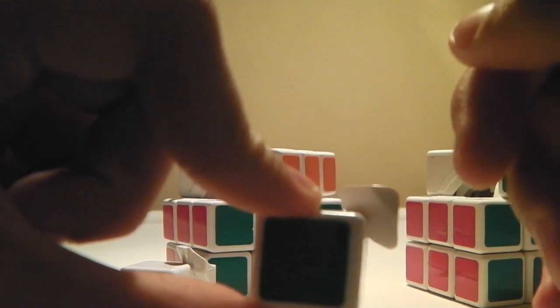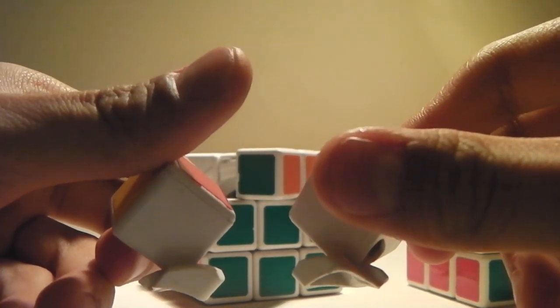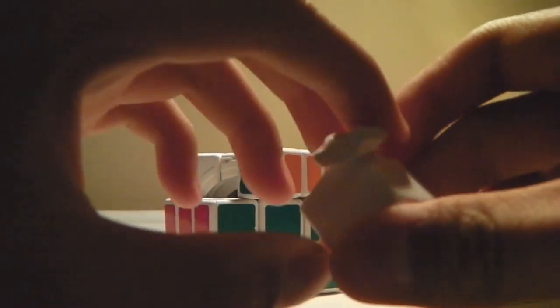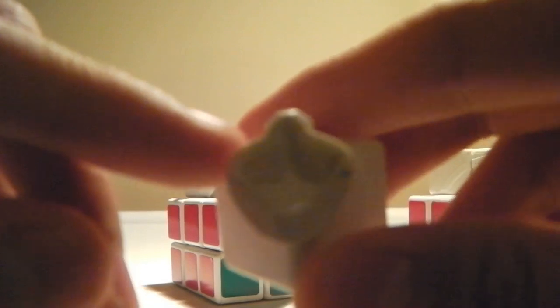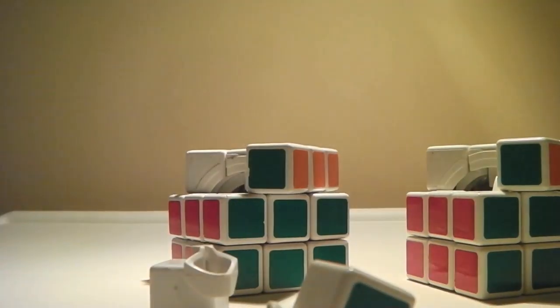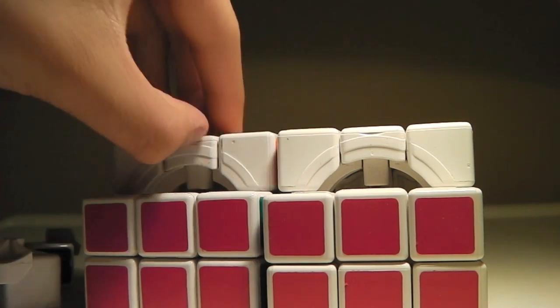The Shengshou, it's actually still a 90 degree, but it goes a bit more for curvature, just overall curvature, and this part of the corner is slightly smaller. This side of the corner is slightly different. The top part of the stock right here is a bit more curved than the one on the Ghost Hand. The cores and the centerpiece are pretty much the exact same.